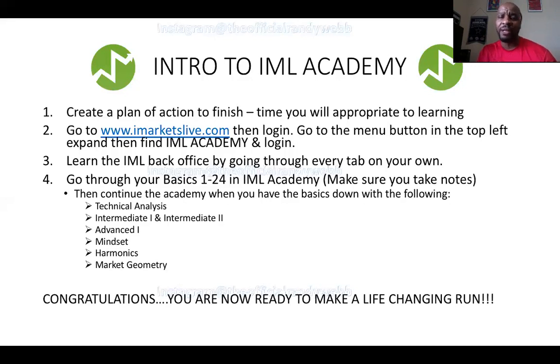So intro to iML Academy, just make sure that you create a plan of action. How much do you want to make per week? How many pips do you want to catch, so that you know what you're looking for in the market? I believe that getting 10 pips and compounding it, let's say whether you get 10 to 20 pips per day, is absolutely powerful when you go through our 90 trade spreadsheet. So our goal is to get 900 pips, whether you start with $100 and you compound it to 6 figures, or you start with 200 and your goal is compounded to 7 figures. Whatever that is, make sure you just pay attention and stay the course based off that trading plan there, and don't over leverage your account. So we're going to talk about those things here.